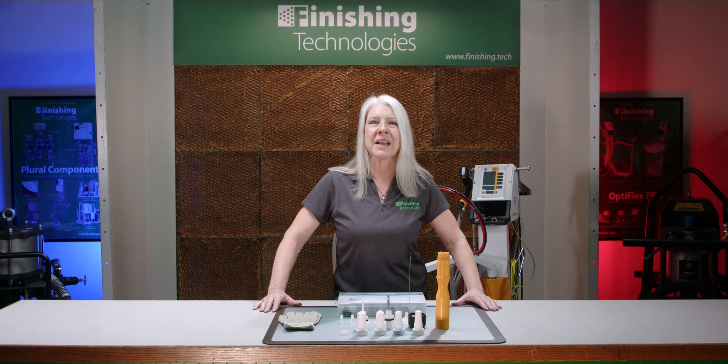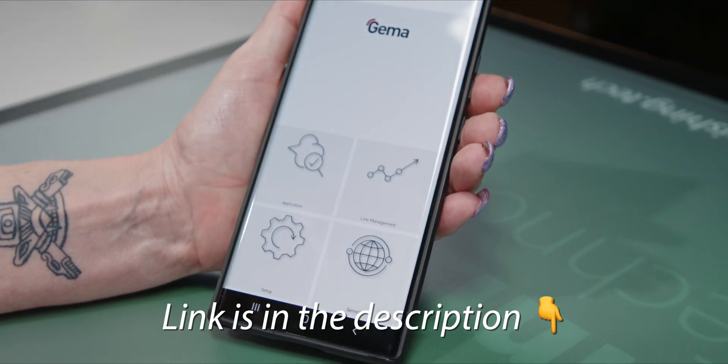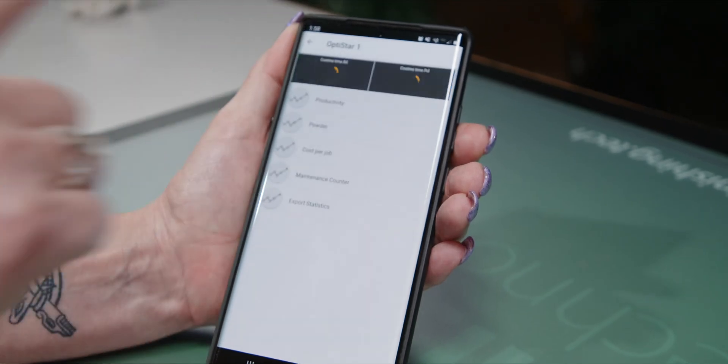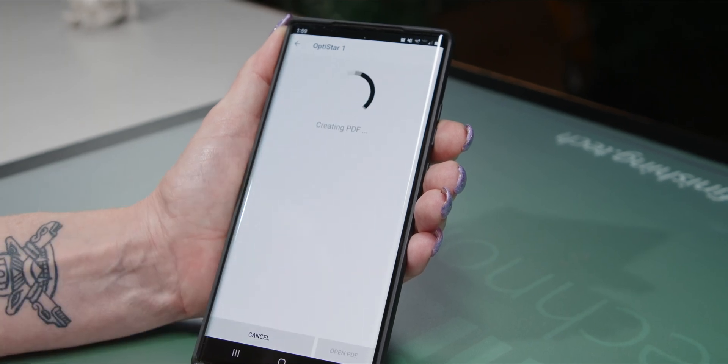First, let's talk about a free accessory. GEMA's newer line of manual equipment, the OptiFlex Pro, has a Bluetooth feature included with the machine that lets you connect wirelessly to your phone. Download the free GEMA eApp and you have access to your machine settings where you can make adjustments. It lets you review your data regarding your spray jobs, including setting up a job costing function, exporting usage data for spreadsheets and databases, along with easy access to user manuals and software updates.